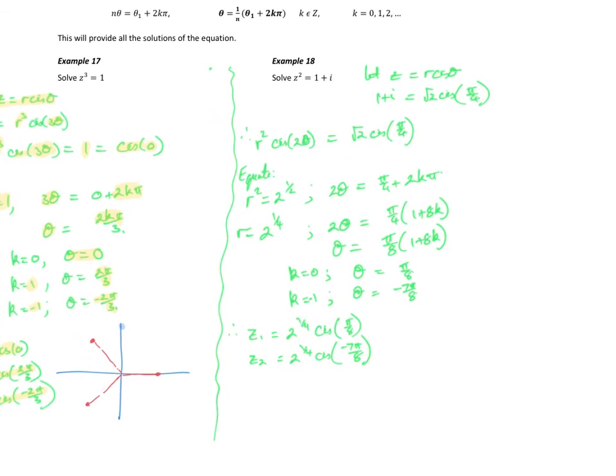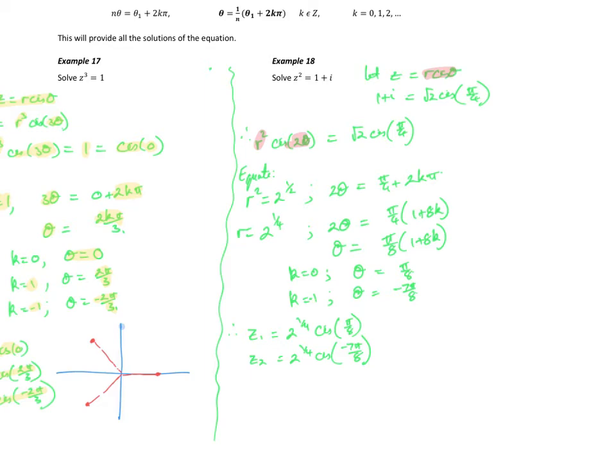Example 2, I've got z squared equal to 1 plus i, and we could try and solve with equating a plus bi squared equals 1 plus i, and sort of group terms and solve and those wonderful things. Instead, we're going to use de Moivre's. So if I put z equal to r cis theta, then z squared is r squared cis 2 theta.